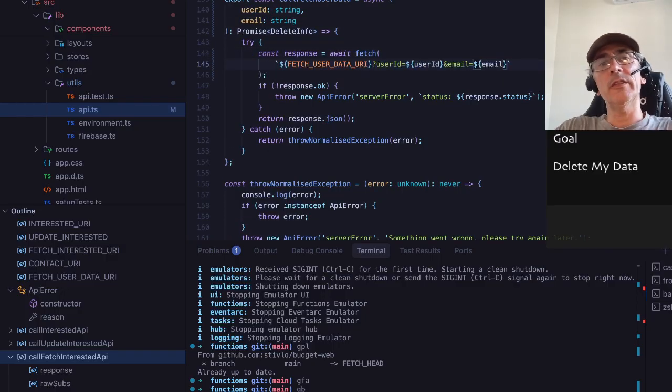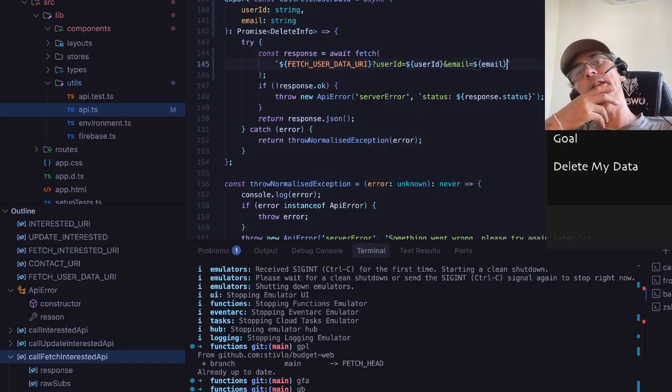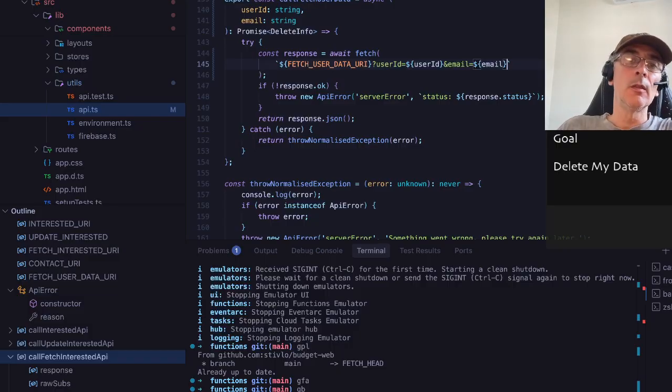Do we have to do some escaping there? User ID is safe. Email might not be safe. So let's ask the AI.